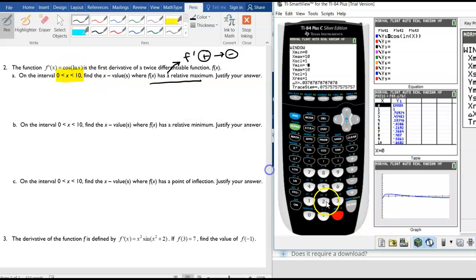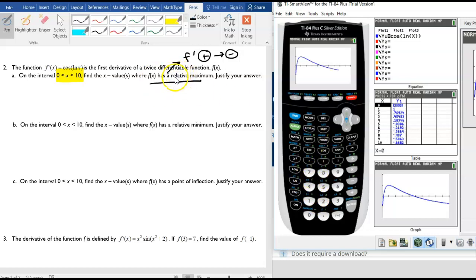I want to see a little bit more, so I'm just going to make this go from negative 2 to 2, just so I can get a better picture of the graph. Sometimes you're not going to be sure what that is, so you can just take a look at the graph and then come back and edit your window if you can't see the things you need to see. So I'm waiting for this to graph.